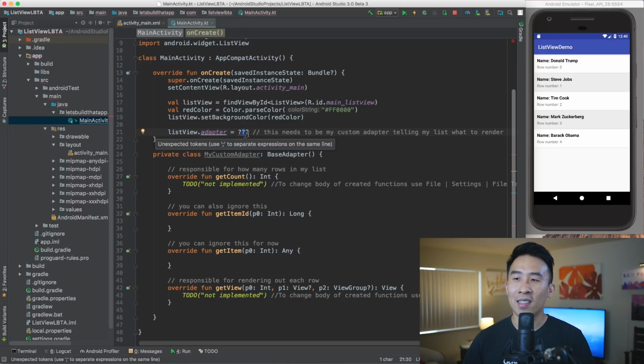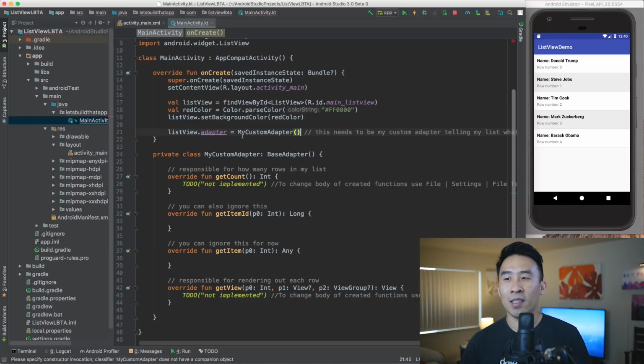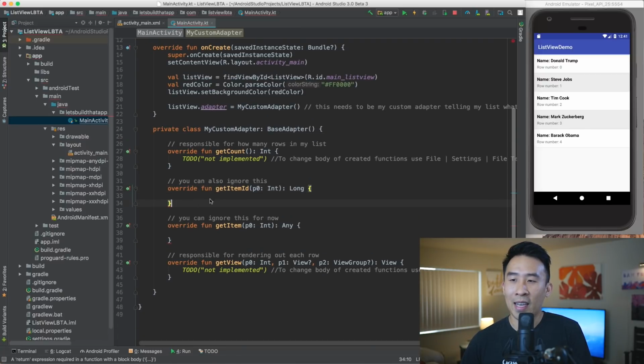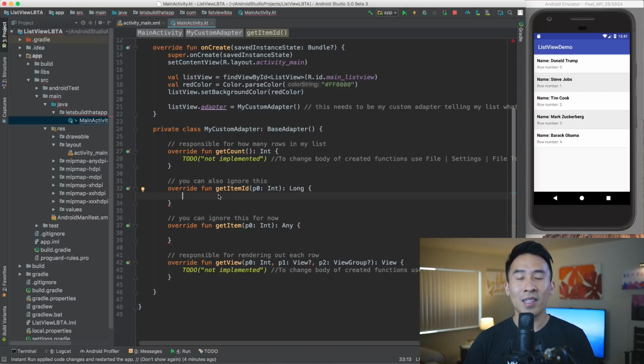And the way to do that is to simply type in MyCustomAdapter, and you construct it with the empty constructor like so. All right, so pretty glad all of this syntax looks somewhat similar to Swift. There are a couple of changes and differences between the 2 languages, but they're pretty close in my personal opinion. So let's see how to fix these 2 errors right here and right here.